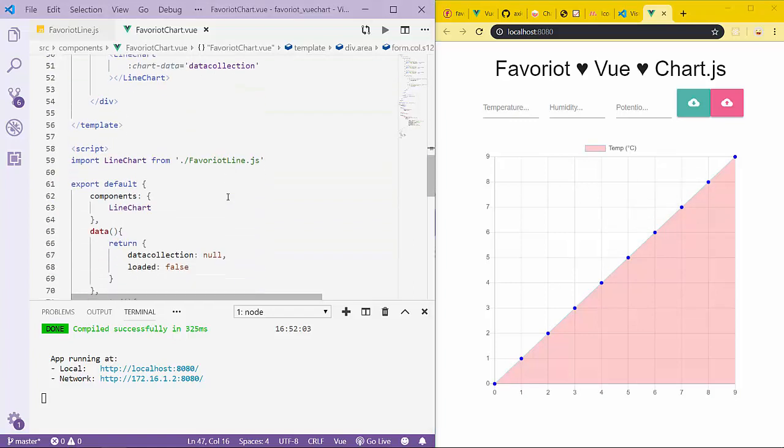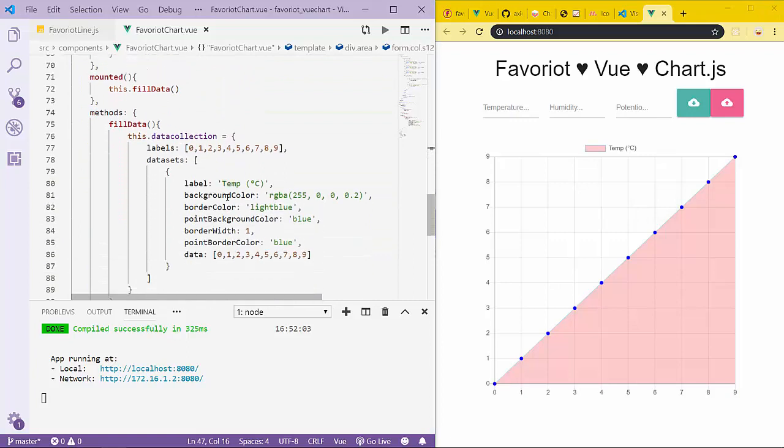Oh, I think the color has to be red, so it must be light pink, and this is pink and also pink, or red, yeah, red. Save it, and voila. So this is the first data, temperature, for example.